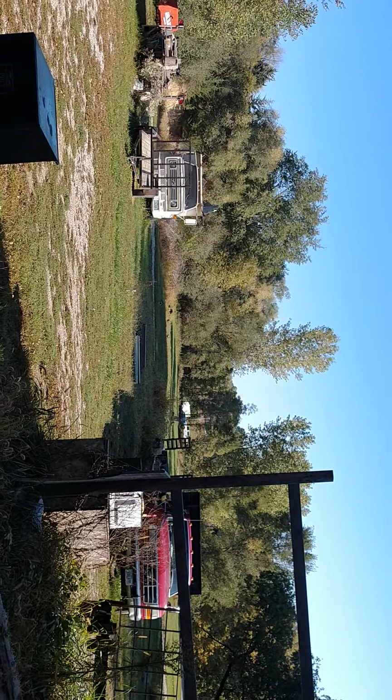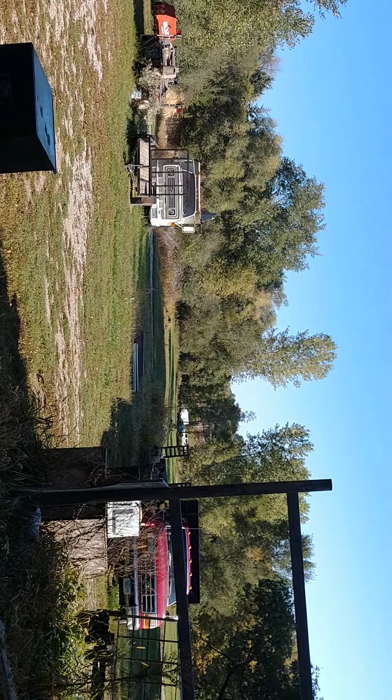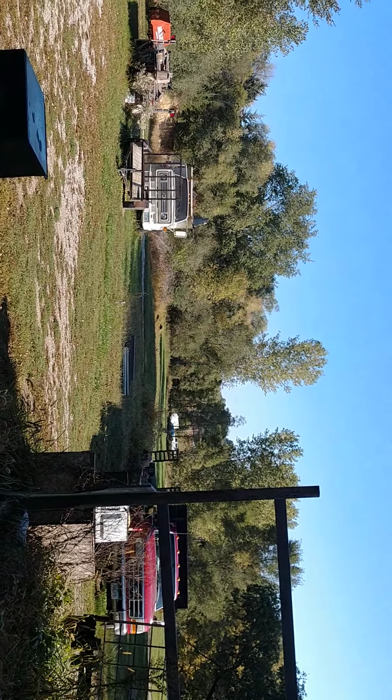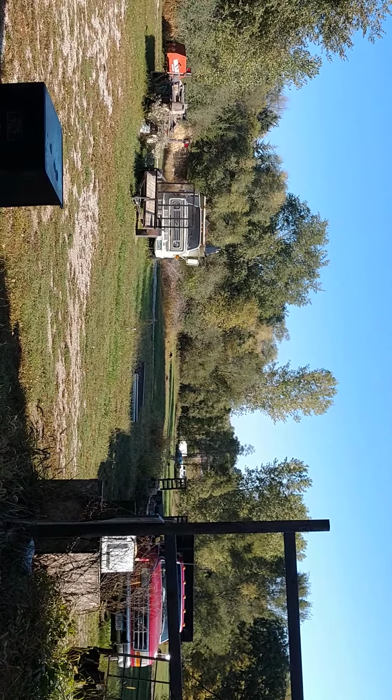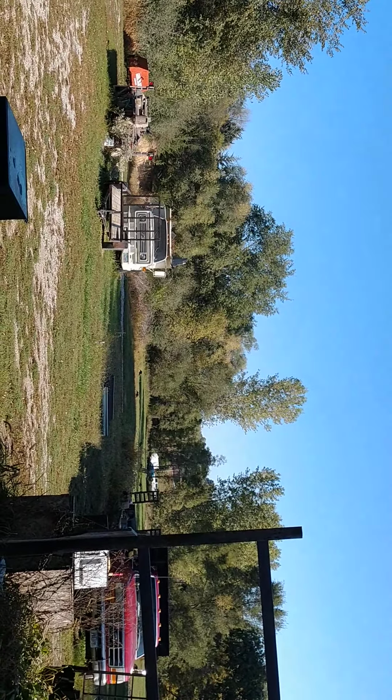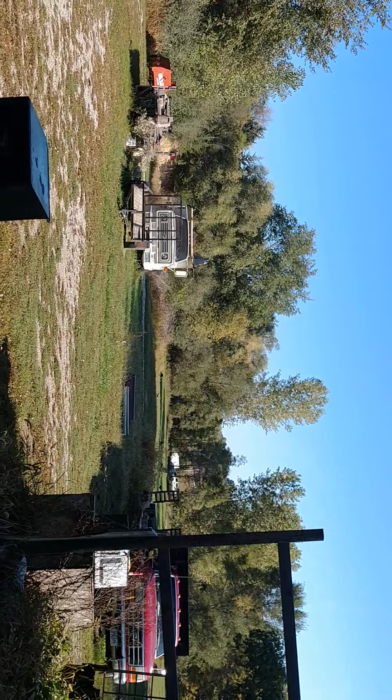You know, I got a blue jay there too on the post, and some other birds flying around. I got an eagle flying around here too. I don't see him today yet. He probably went out hunting. But yeah, I enjoy these kind of things, guys.